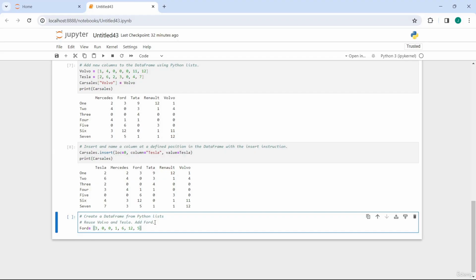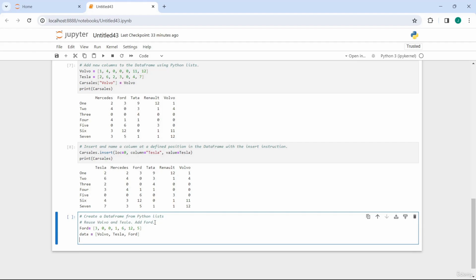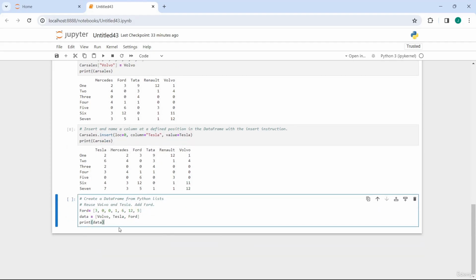And this is important. We type data equals Volvo, Tesla, and Ford. And we can print data to see the structure of this list of lists.